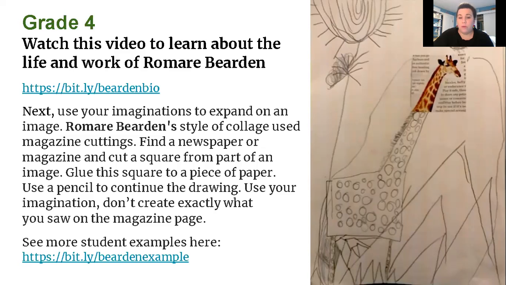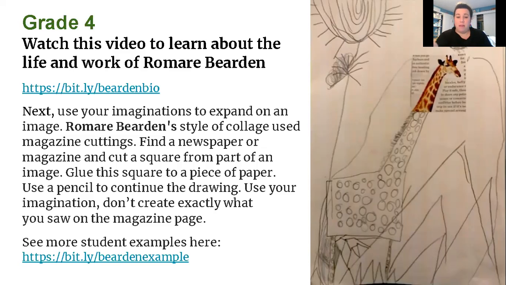So you're gonna glue that square to a piece of paper, and then you're gonna use a pencil to continue the drawing, right? Use your imagination. Don't just draw what is on the magazine page. Create something else, you know, create a different background or create a different shape, right?